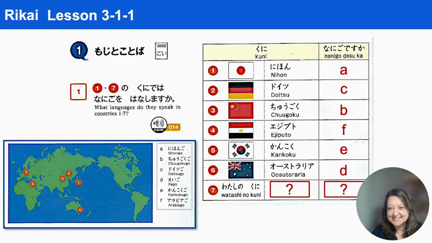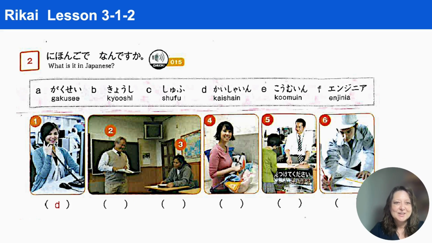What did you write? For me, I would write America, and the language where I live, I would write 英語. Now, technically, the United States does not have an official language. So, write down the country where you live and the language that you use. What is it in Japanese? 日本語で何ですか? Use your Goicho word book to identify the occupation of each person.